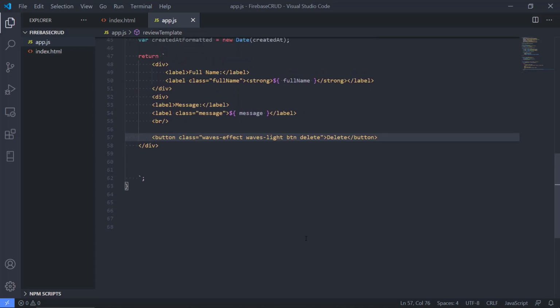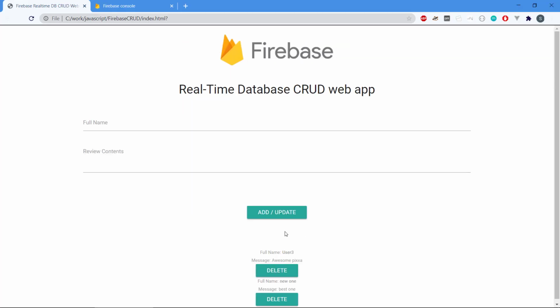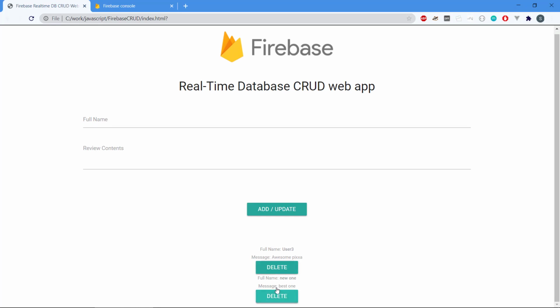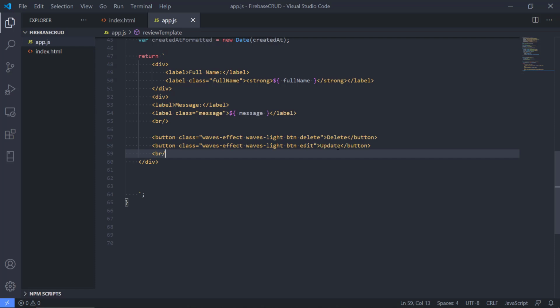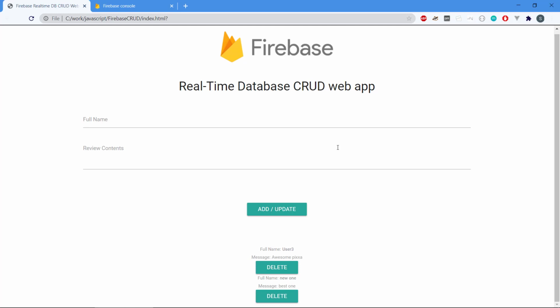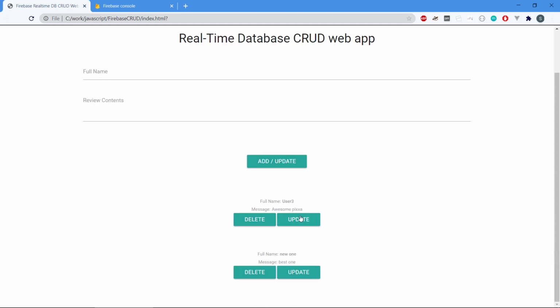So we can see we have a button now at the end, and we also need one called update, so that a user can actually update it as part of the CRUD. Call this edit. And we should get a few breaks at the end here, just to get some space there. Probably could do this in CSS more easily. But now we can see we have the reviews here, we have delete, and we got update for each.